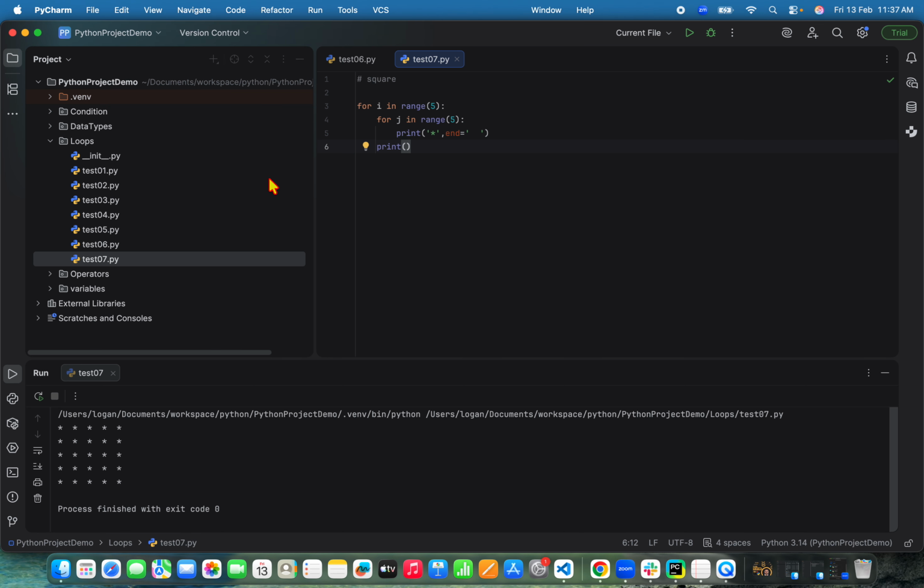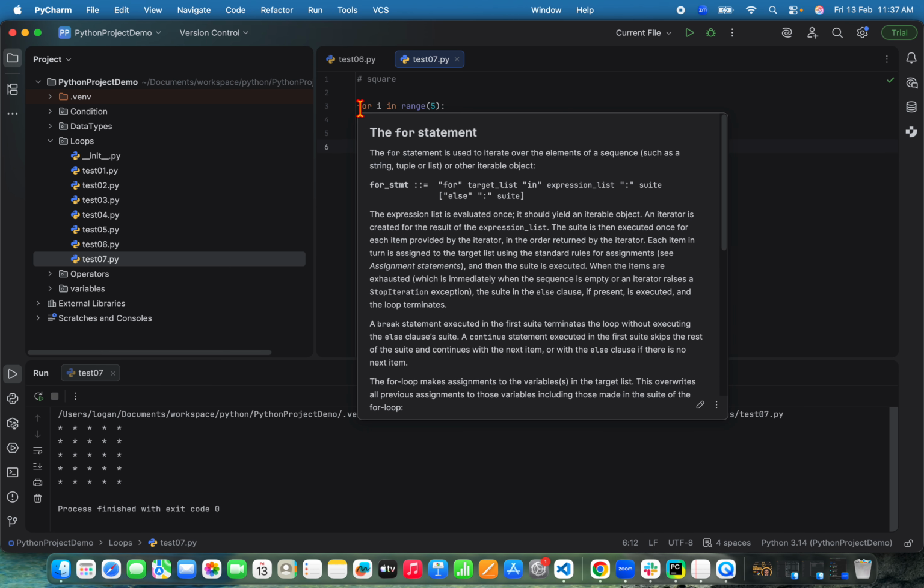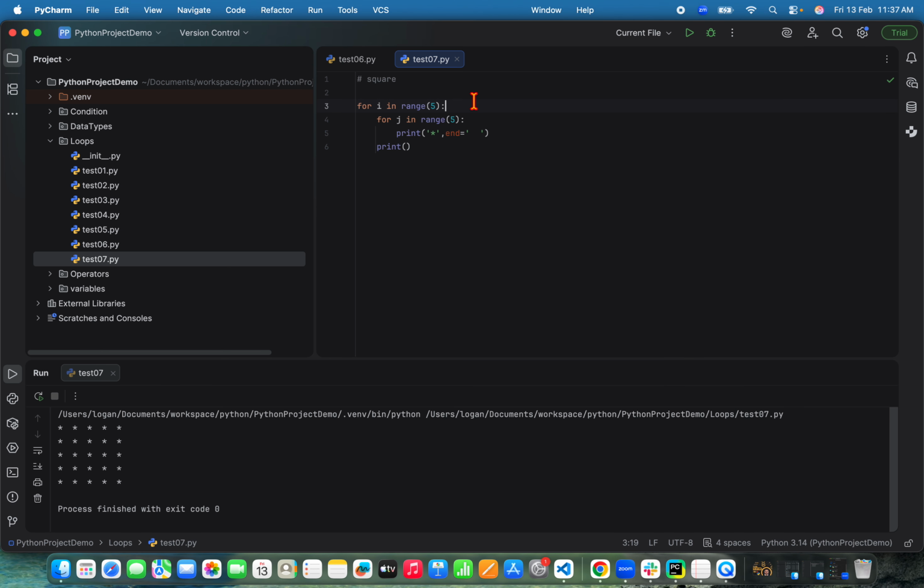Why? Again, I'll explain. When the control comes to the outer for loop, it always brings the line to the next line. So what this one does, by default, it has the end. Default end has the next line character. But here what we are doing, we are overriding the next line character and adding a double space.